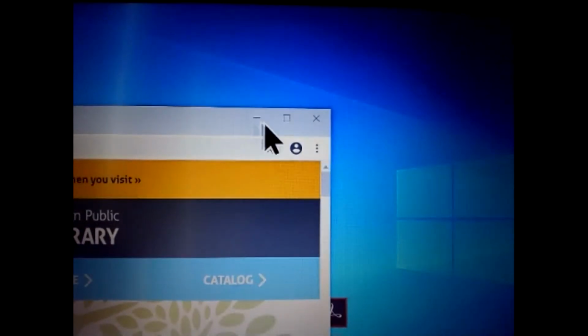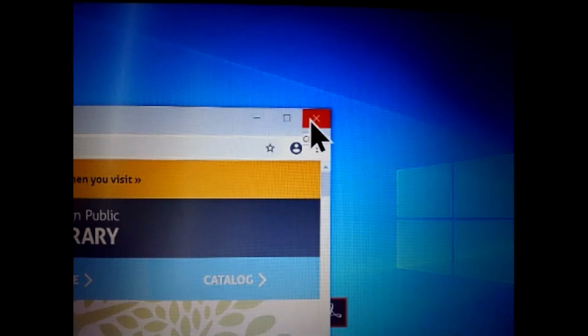So at the corner, let me brighten that one more. Is that okay? You'll see 3 icons on the corner of your window. So there's an X icon, there's a square icon, and then there's what looks like a minus sign. So if I click on my X icon, that's going to close my window. And it might close my program too, so be careful around your X.